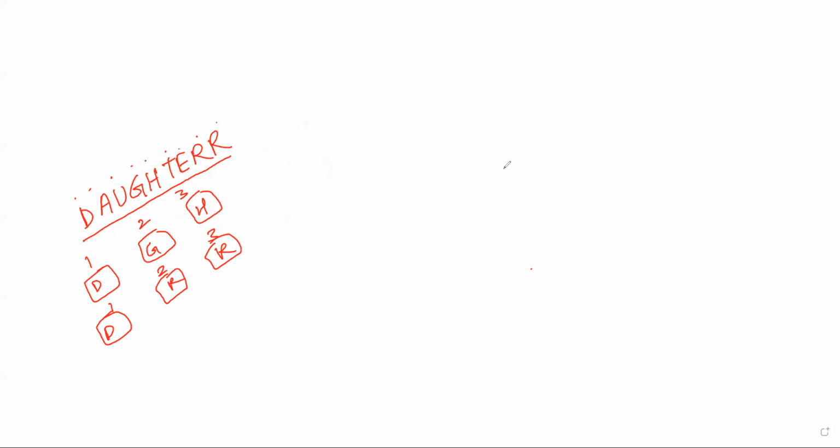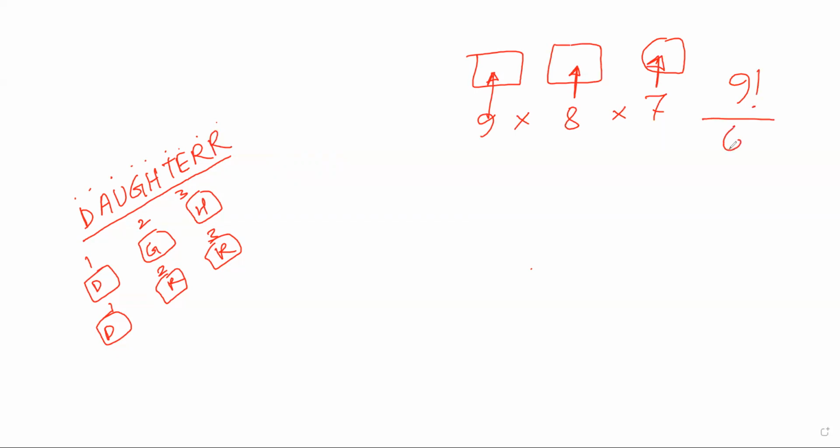You are this close, but you are forgetting one rule we have read previously. That is why I revised the question as well. 8 times 7 times 6. No, don't guess it. For the first spot you have 9 letters to choose, that is correct. For the second spot, there are 8 letters to choose, you're correct. That is 9 times 8 times 7, or 9 factorial over 6 factorial, that is also correct. No problems with that.